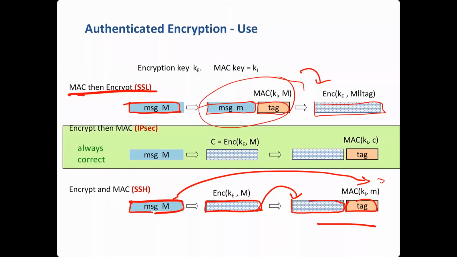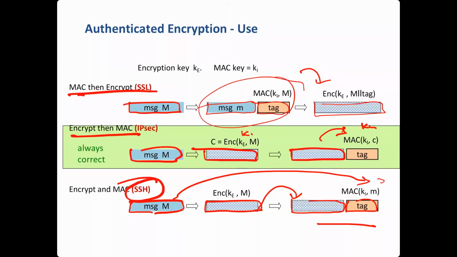And the one that we like, the most efficient, is encrypt then MAC. First take message M, encrypt it using key K1, and then take this whole encrypted message and get the MAC of that using a different key, say K2. The usage: the simplest one, encrypt and MAC, is in the SSH protocol. MAC then encrypt is used in the SSL protocol, and the most popular, IPsec, uses encrypt then MAC.